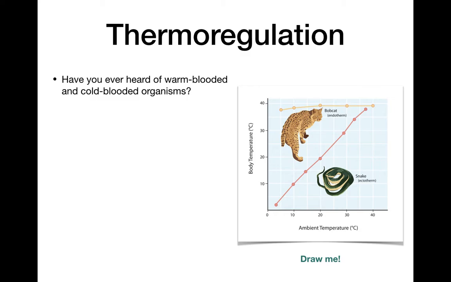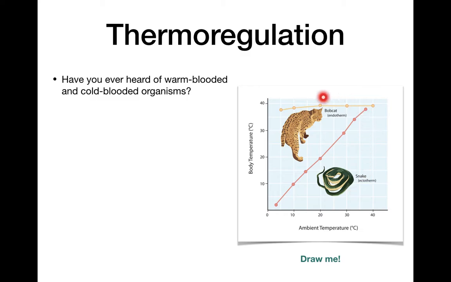Well, the term warm-blooded usually means an organism that maintains an internal body temperature, so that would be the bobcat. Its temperature changes very little, no matter how much the environmental temperature changes. And the one that is going to be cold-blooded, because its body temperature does change with the environment and it doesn't maintain its own temperature, will be the snake, right? Its temperature is going to vary quite a bit. Its body temperature changes a lot based on the environment's temperature.